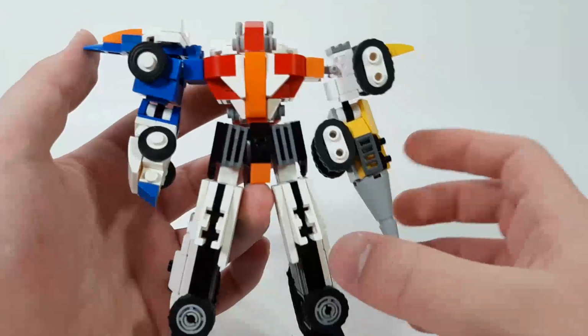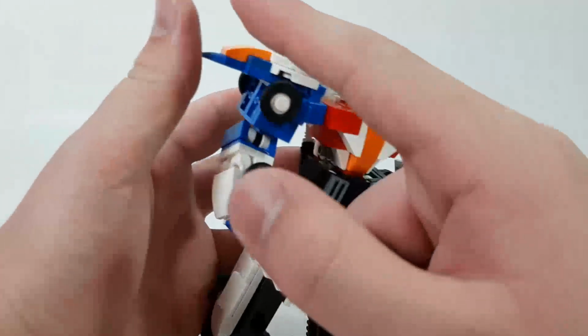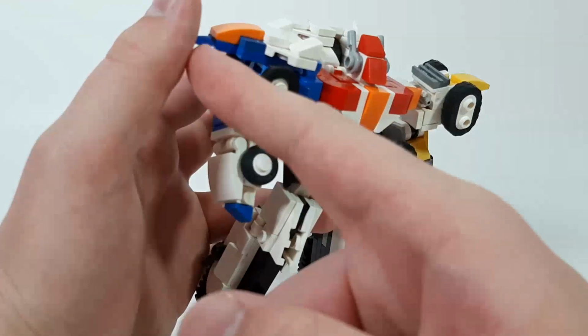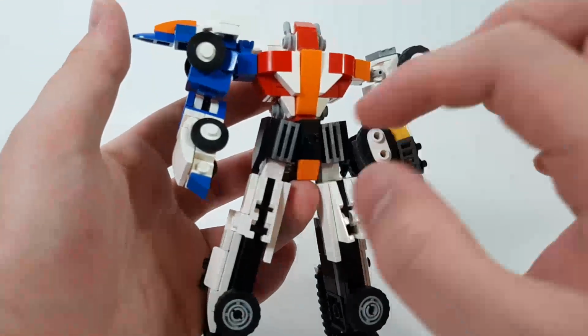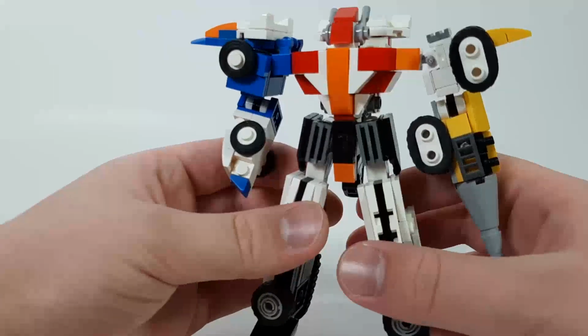And I also like how all of the cockpits are clearly visible. You have this one, this one, this one, and this one. Maybe this one's a little weird having it so far away. The rest are kind of close up to the core, but in general, I rather like how this looks.